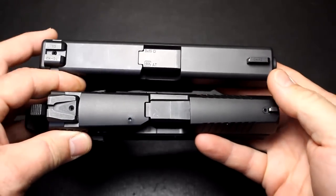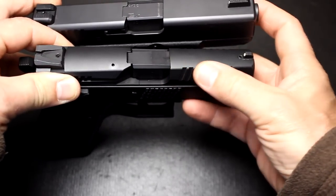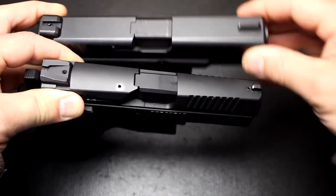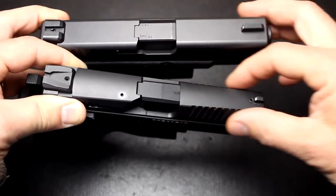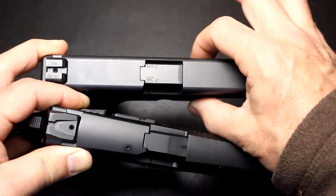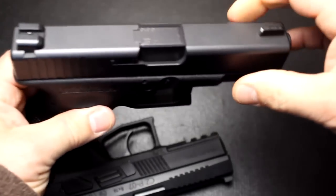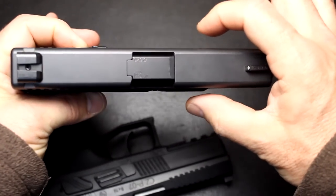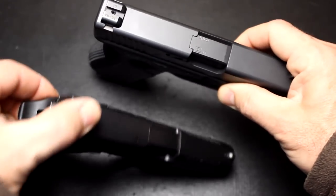Now, one of the things to definitely consider is on the P07, you have these cutouts on the slide, so it brings the slide down much thinner here than the Glock. The Glock is more blocky here. The P07 comes down very narrow. But an important thing to consider is the width of the frame on the Glock. The frame width actually comes out and makes it thick. In fact, to be honest, it's actually thicker from the frame than it is on the P07.